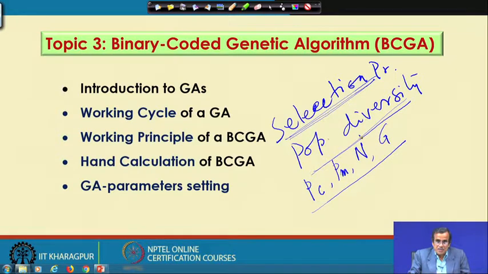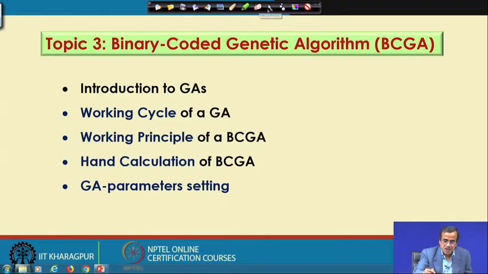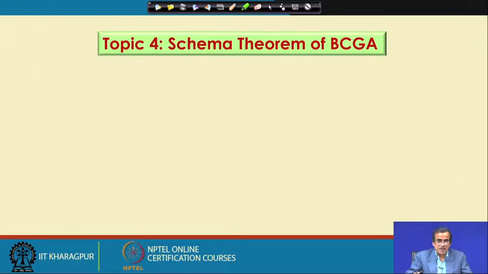If you run the GA using those near optimal parameters, there is a possibility that it will be able to maintain the balance between the selection pressure and the population diversity, and the GA will be able to hit the globally optimal solution. So, this is the purpose of the GA parametric study, which I have already discussed in much more detail.